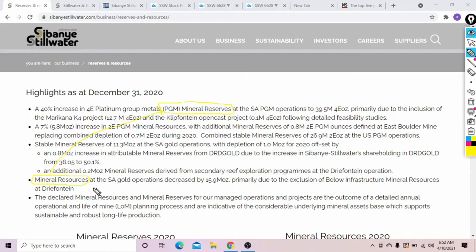If it's a block of ground that has gold, you need to check the value of gold that is contained there. And then you also need to consider other factors such as the gold price and the geometry of that block of ground. Once that detailed study proves that this resource can be mined, it's mineable, that's when we call it a mineral reserve. So it will be ready to be mined now and make profit.